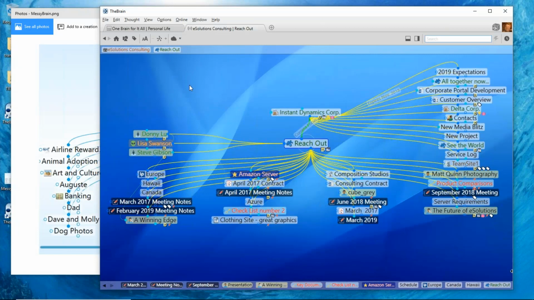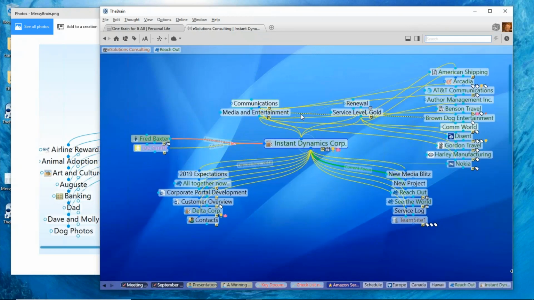And I can still very easily see which of my thoughts are meeting notes, which are key documents for this project that I'm working on, and which are presentation elements, because of those inherited thought types with their color codes. And as I apply these thought types elsewhere in my brain, I can go to other client thoughts and see my meeting notes for them, or run a report. Let me actually add some meeting notes for another project.